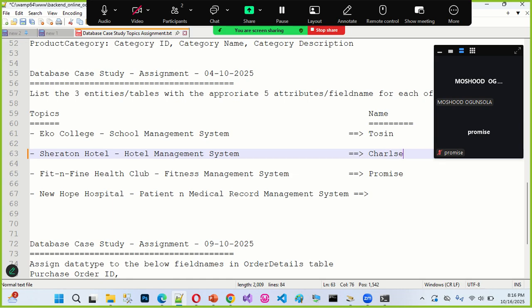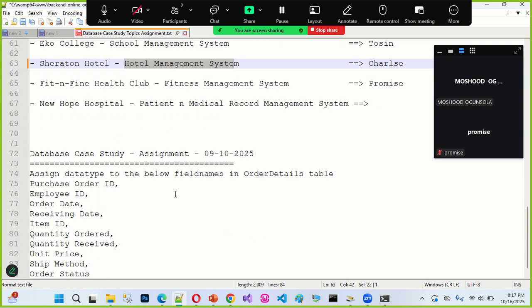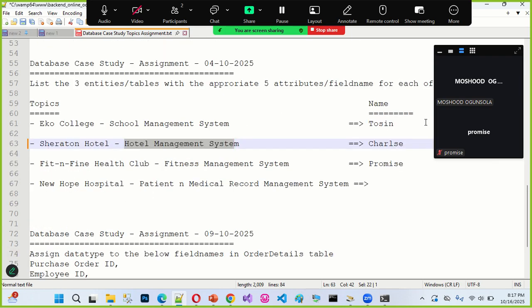Mr. Charles, you are going to create a database for hotel management, and you are going to specify how many entities, like tables, you want to have inside it, and list the items you are going to have for each of these tables too. If there's any question, just send me a WhatsApp message too.